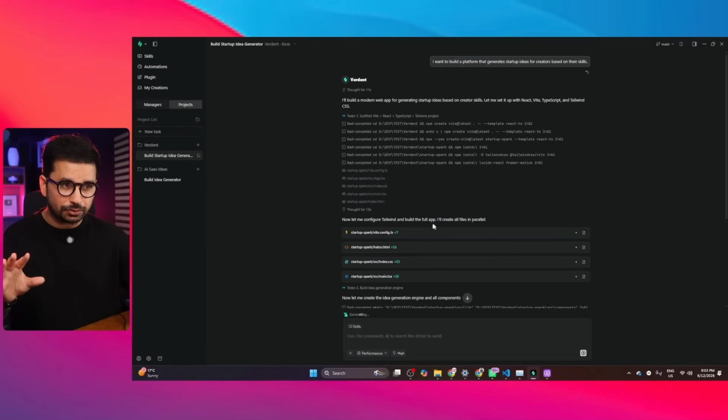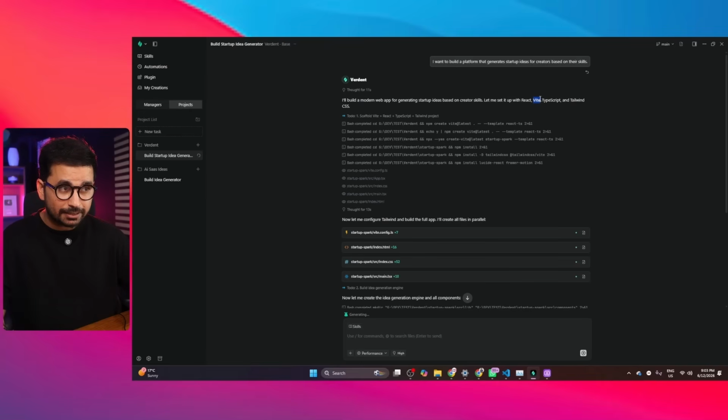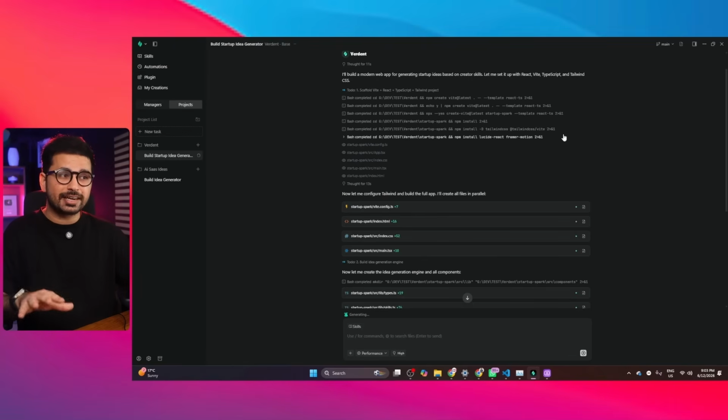And then it moves to the execution, and then it actually starts writing code. For this particular project, you can see it is using React, and particularly Vue.js, which is like a React framework. And also it is going to use TypeScript and Tailwind CSS. So that's quite a standard React project setup actually.